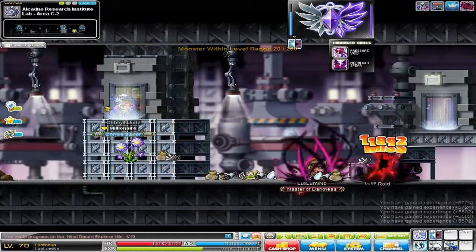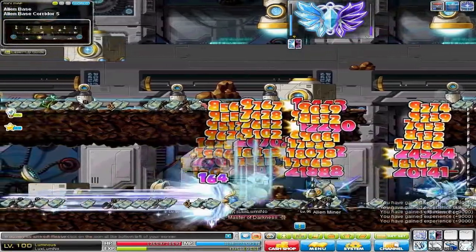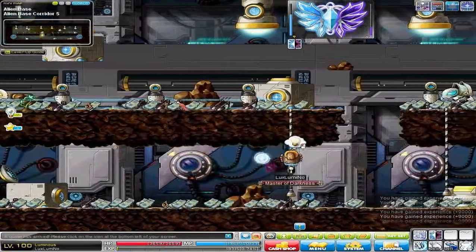Aliens are amazing EXP. Nothing can be a substitute for them until level 110. Level 110 is where you go to Lionel Castle, of course. But aliens is a wonderful training spot. It gives a lot of EXP.